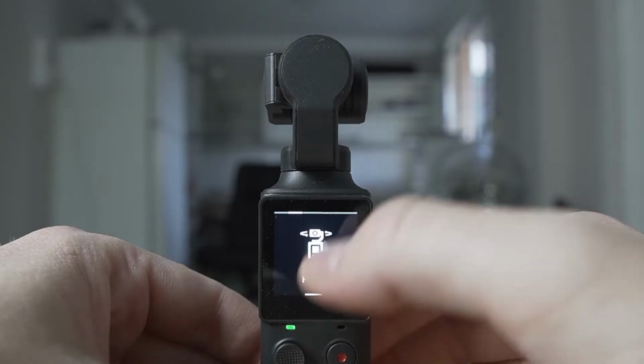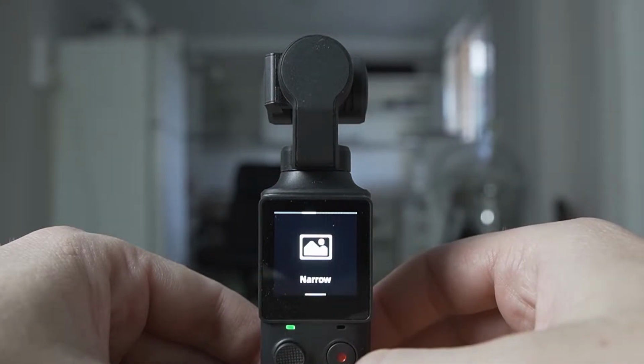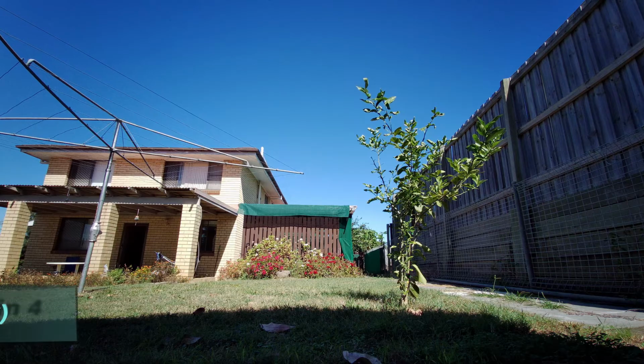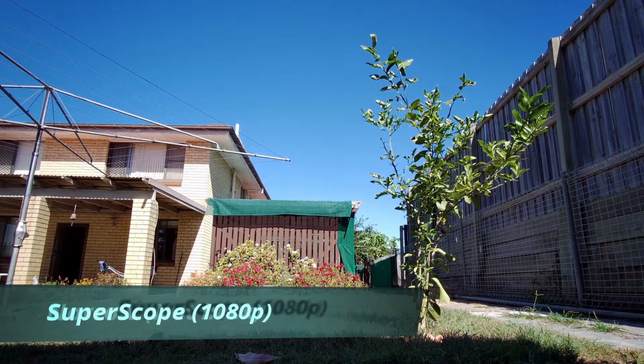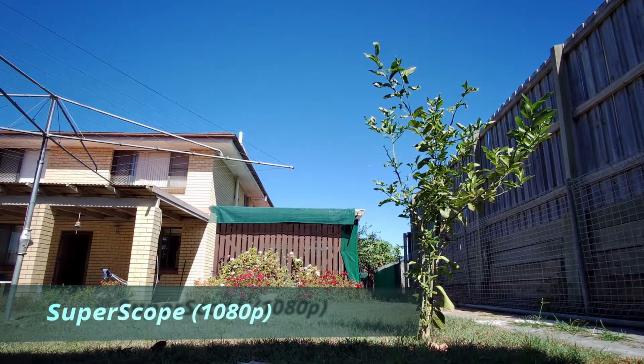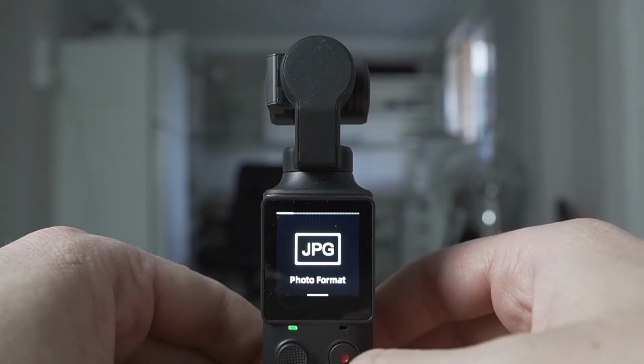Let's continue. If you swipe once to the right, you'll see ultra wide, which is only available in 4K. Narrow and super scope are for 1080p only. Ultra wide in 4K, narrow, and I can't see much difference between super scope and narrow. Let's carry on. You can go into your camera settings and see JPEG.